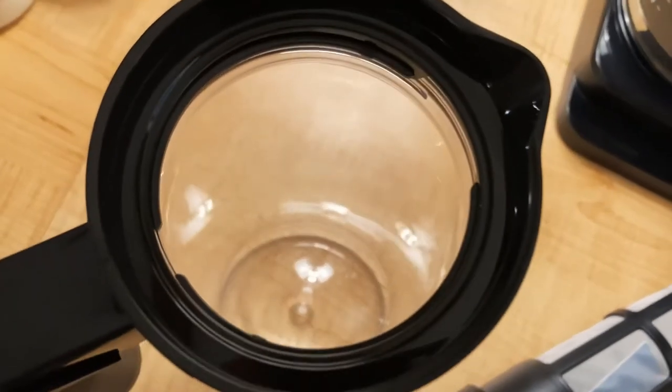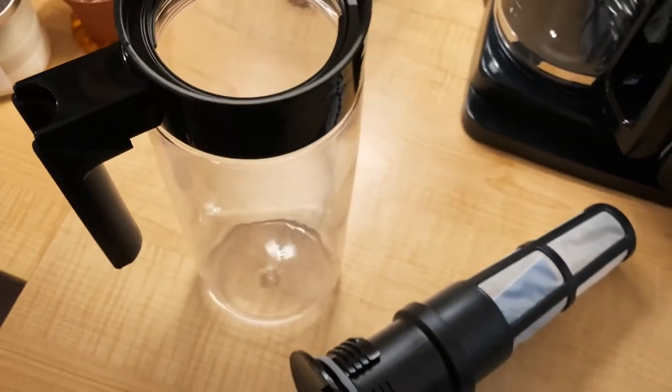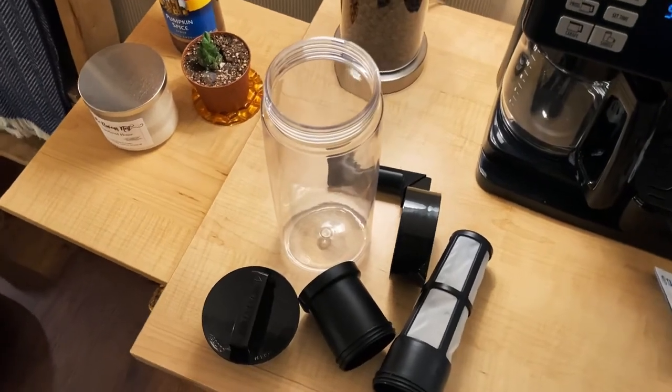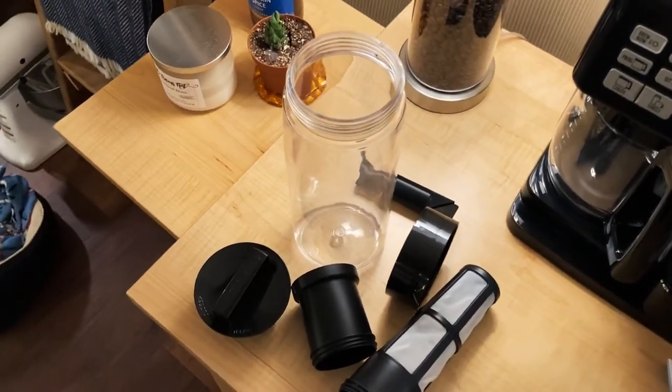Let's talk about what's great about this coffee maker. Considering the size of the pitcher and the filter that comes with it, I was really happy with the overall price. You're going to be able to get your cold brew fix on a day-to-day basis without breaking your bank account. And I'm very thankful that they have another variant size in case you want to go smaller and save a couple extra bucks.